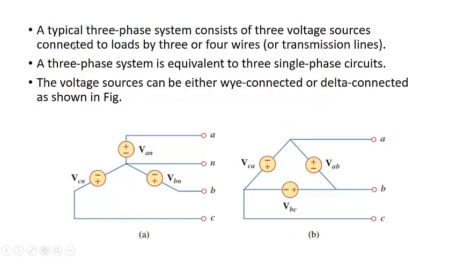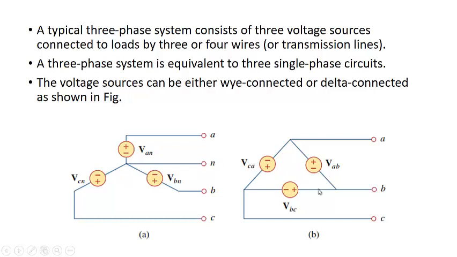Now, a three-phase system consists of three voltage sources like this. We can model a three-phase system like this. They may be connected in star. Star means when one of the points are connected together and taken out, that point can be taken as neutral, and other terminals of the sources are taken out, which can be called voltage phase A, phase B, and phase C. This type of system is known as three-phase four-wire system, because we have three phase and one neutral.